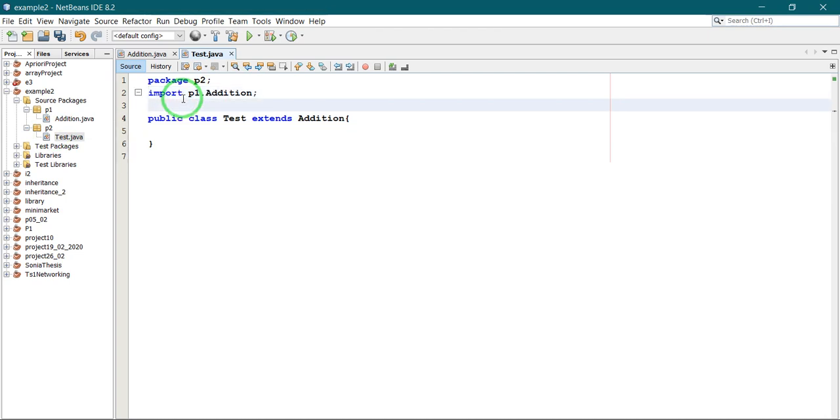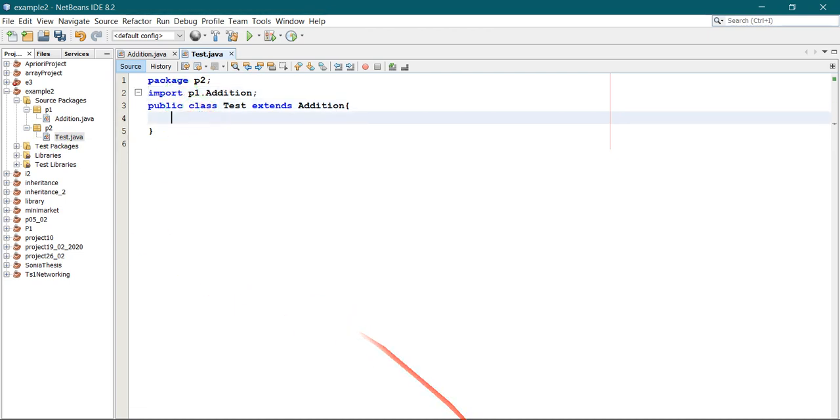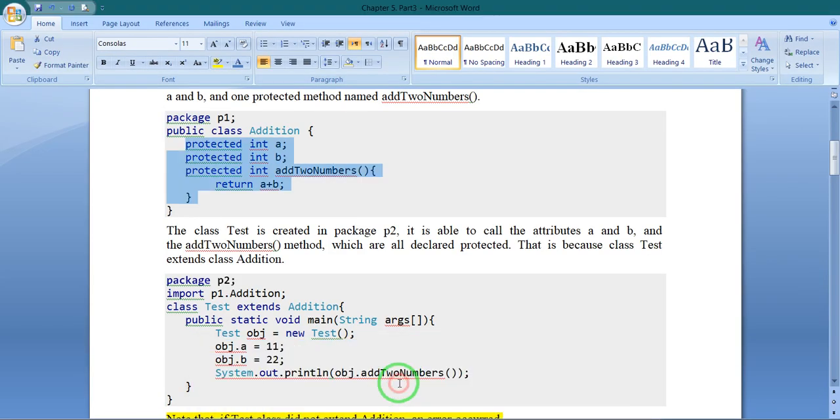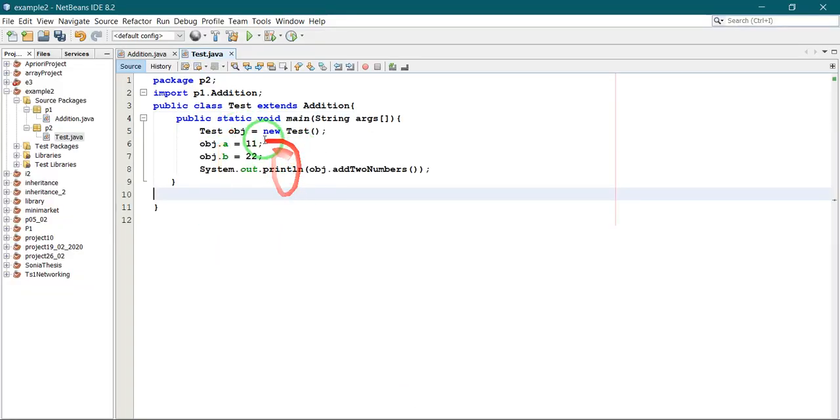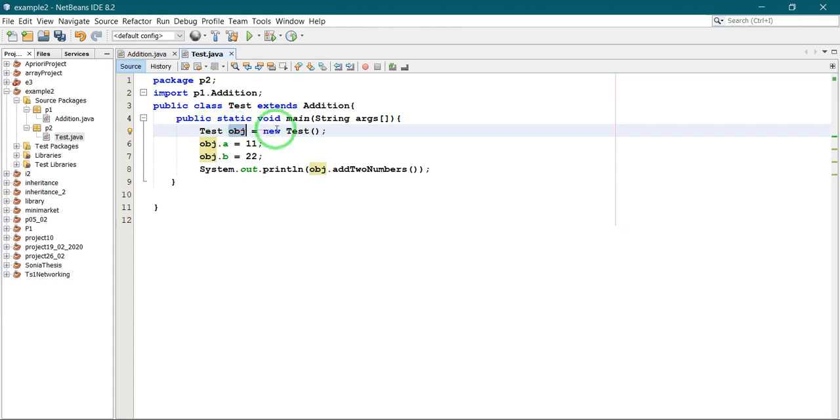So now let's bring the code from here. Public static void main. Here in this class, we created an object of class test, obj. Because class test extends addition, obj has inherited all the members, attributes, constructors, and methods existing in addition.